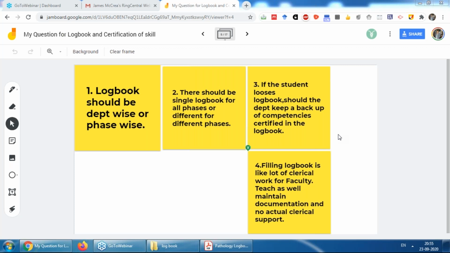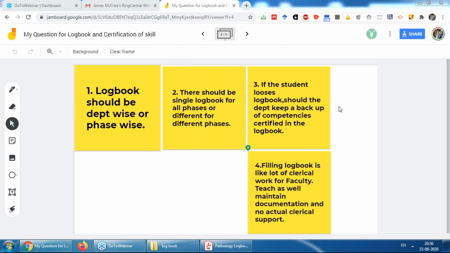Yes, for example, take the example of early clinical exposure. Say you have done the early clinical exposure of blood bank on a particular day. So the blood bank visit on this day will be in the logbook. But then what he saw, what he learned, what he did, that narrative or reflection, will feature in the portfolio. That is evidence of learning. And of course, the photograph and all that. So this will show the longitudinal learning or progression of learning. Of course we can always foresee that if the student is progressing this way, he will do well ahead also, but it's the progression of learning that the portfolio shows.